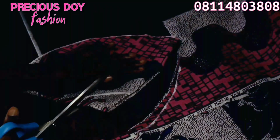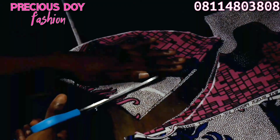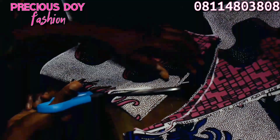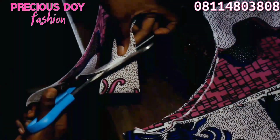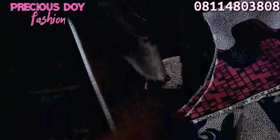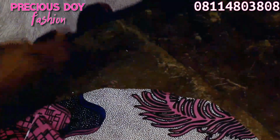As I've explained, it's the same way you are going to cut the remaining 3 for the first step. So I'll just cut the remaining 3 and show you. So I have cut the first 4 flares for the first step.